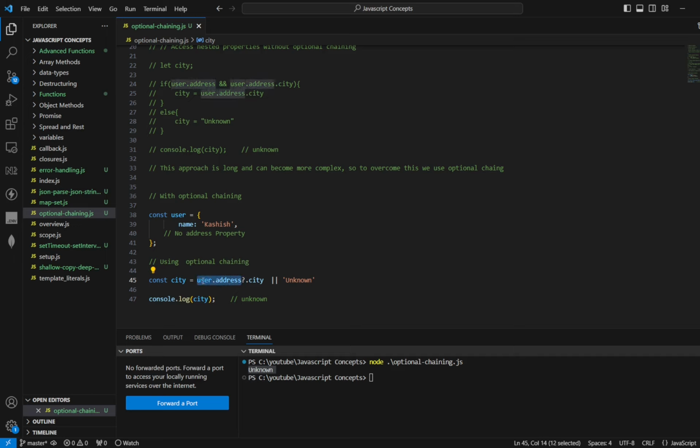If it is not there, it will jump to unknown. Let's check it in the terminal. The output is unknown. So this approach is short, not long and not complex. That's why we use optional chaining.